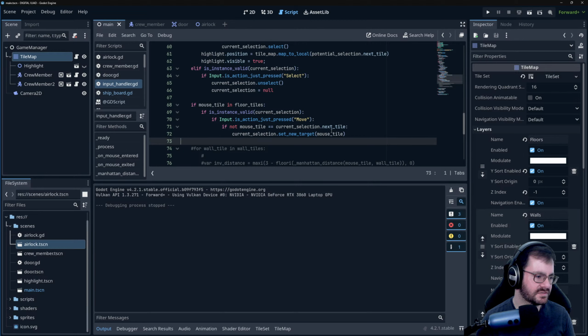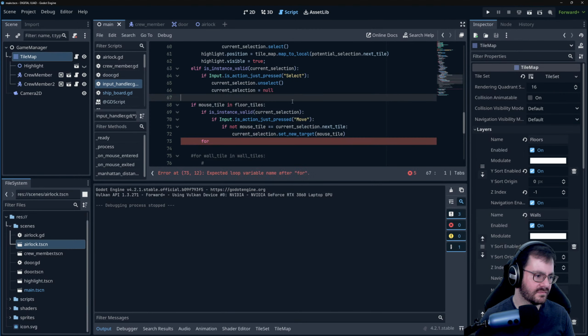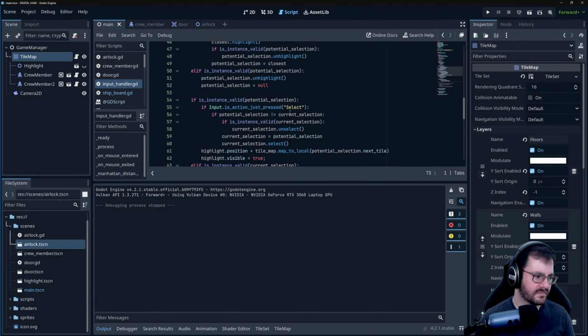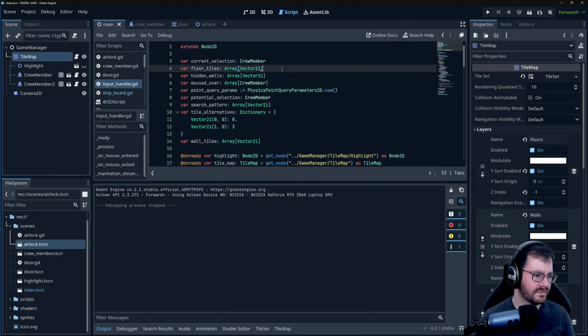So if mouse tile is in floor tiles, okay, we have this hidden walls array, which is not exactly what we want. I want to say like hidden room, maybe. Make it just an index.